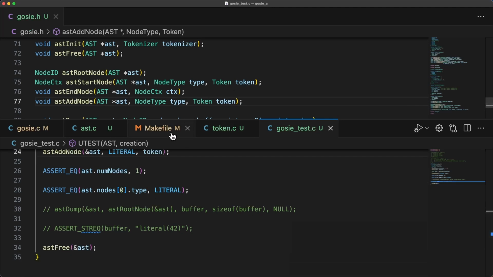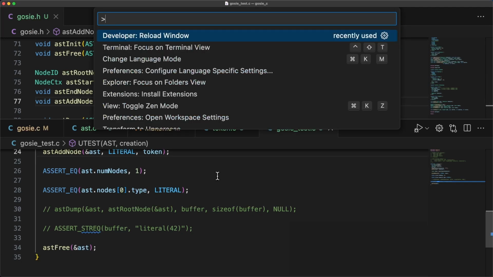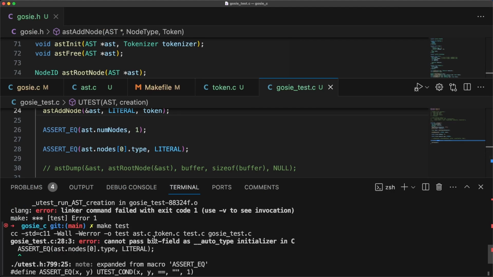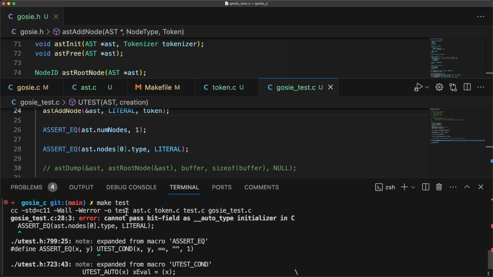Let's just see if this compiles. Oh, this is a nightmare. All right. Really? Oh. Seriously?